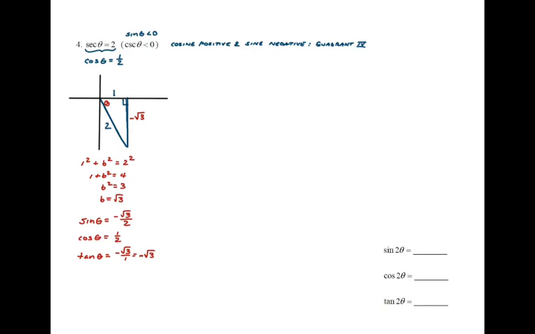So the first thing I'm going to do, sine first. Sine of 2 theta would be 2 sine of theta cosine of theta. So then I'm going to replace sine of theta with negative root 3 over 2 and replace cosine of theta with 1/2. And then again, these are three things multiplied together. You can multiply them in any order, but I see that I have a 2 out front times a 1/2. So the 2 times 1/2 will actually be 1. So I end up with 1 times negative root 3 over 2 or just negative root 3 over 2. So sine of 2 theta would be negative root 3 over 2 in this problem here.